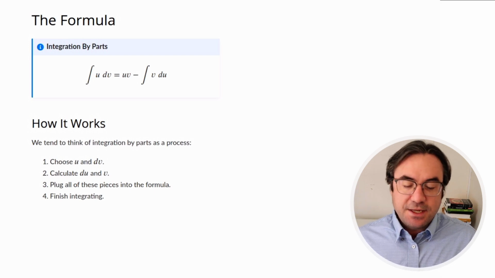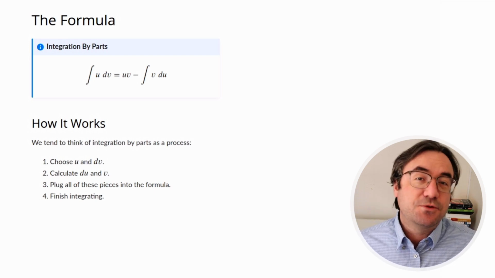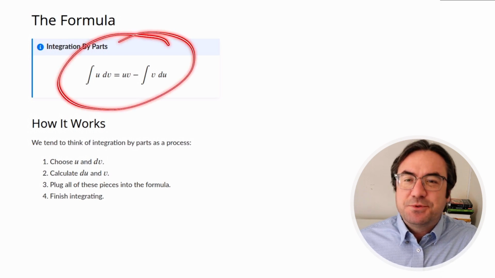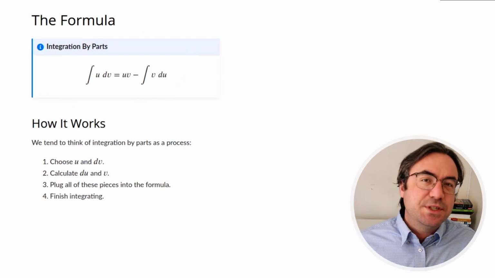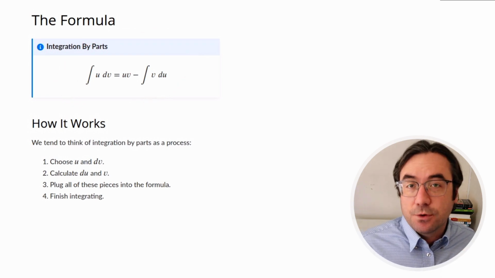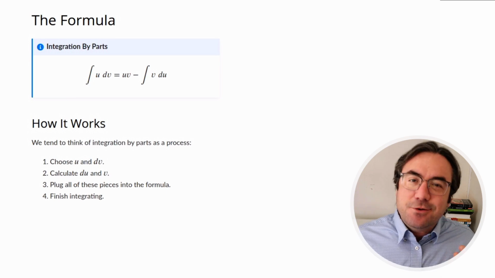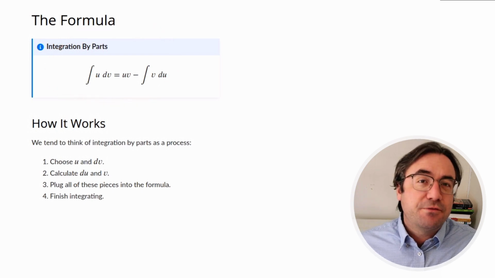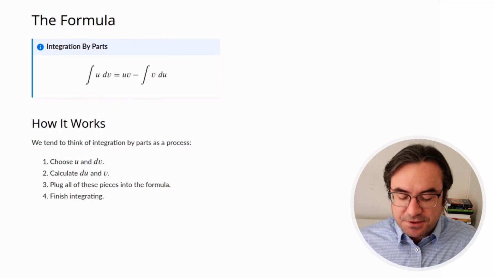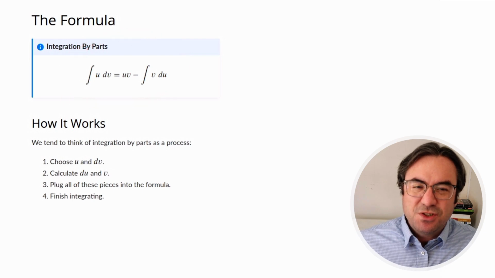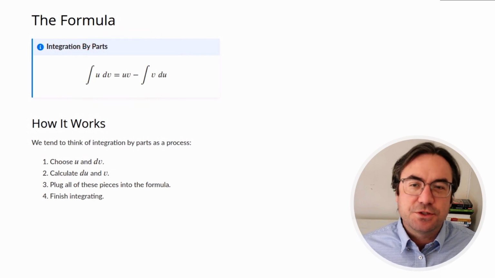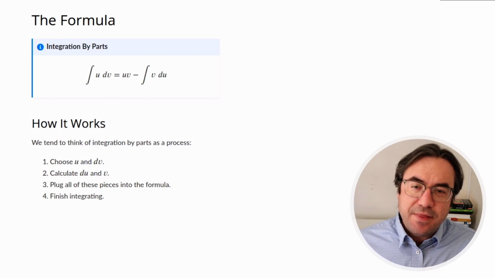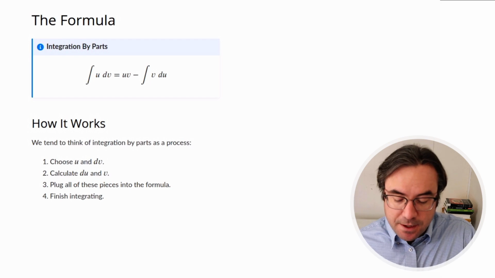We'll look at where this formula comes from in class, but kind of like the substitution rule we saw really comes from the chain rule, the derivative chain rule, integration by parts is going to be undoing our derivative product rule. So this formula should have kind of like a product rule feel to it. All right, so let's read through it, and then we'll see how this process works.